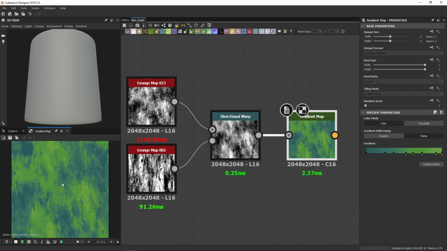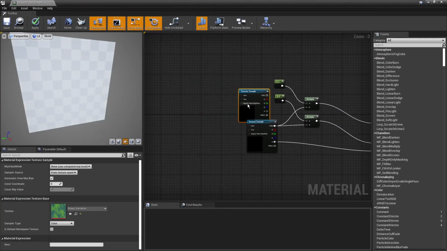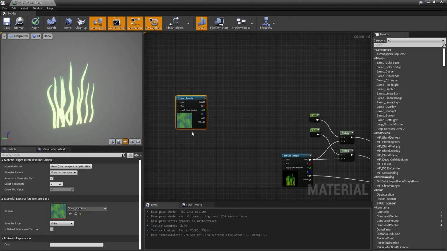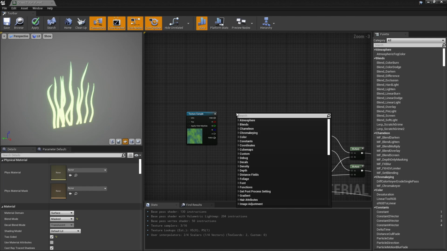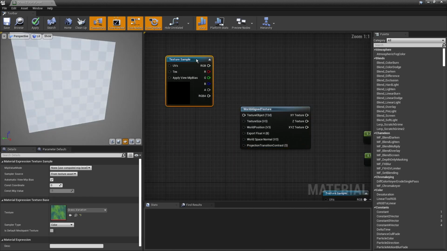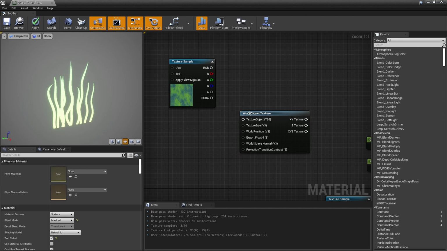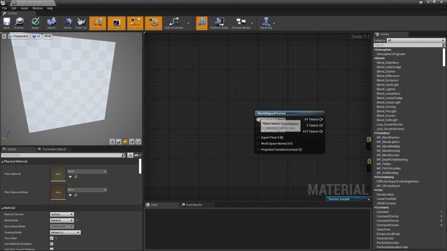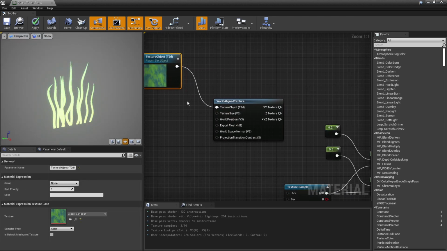So this is a texture that will control how my grass will be colored. So here I have that texture, and I can grab that and use that in my material. Now the way I'm gonna use this is a world projection. So we can use one of the built-in features for that, which is called world align texture. So this can also be used for triplanar projection. Here I'm gonna use this only in the Z-axis. Notice that we also need a texture object instead of this. So we can also promote this if we want to. And my texture is in there.